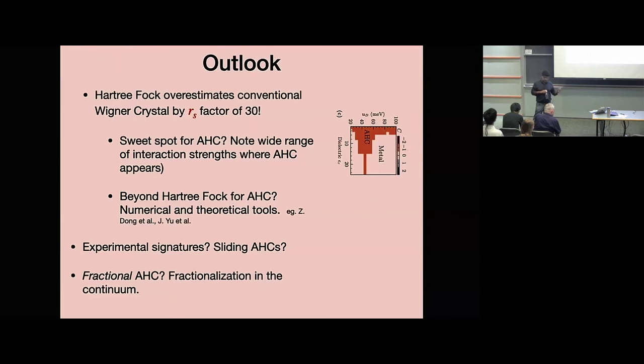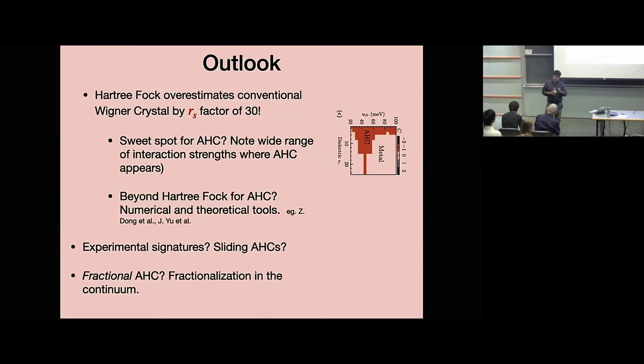But in this particular case, if you look at the charge densities we get in the two parts of the phase diagram, Chern 0 and Chern 1, they actually look quite different. In the Wigner crystal, it looks like a triangular lattice, so the charge is peaked on the triangular lattice sites, whereas in this AHC, the density is peaked on the honeycomb lattice sites. There's no perfect C2 symmetry, of course. Everything is low symmetry, so the A and B are different. So for this particular system, I would say look for charge density peaks and ask what the pattern is. Is it more like a honeycomb lattice versus a triangular lattice?